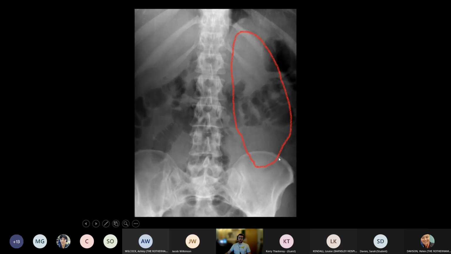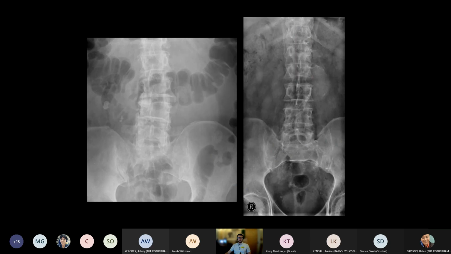I've just drawn the outline just to make it easy to see, because they aren't often easy. Aortic aneurysms. You can see that this one's got calcification. It's quite easy to see. We're seeing one side of it. We're not seeing the other wall, but it shouldn't bulge outwards like this. So get them an ultrasound and see what's going on.